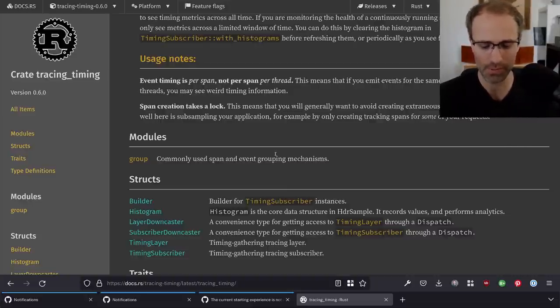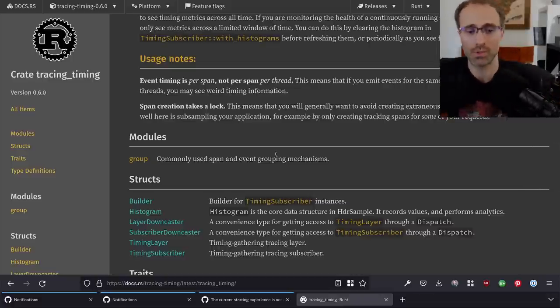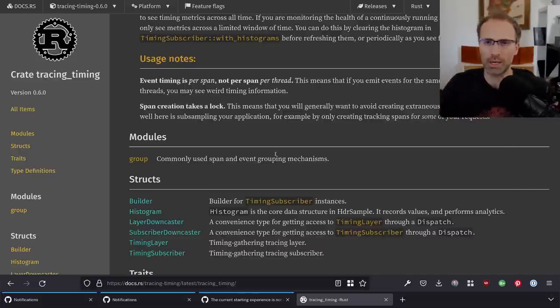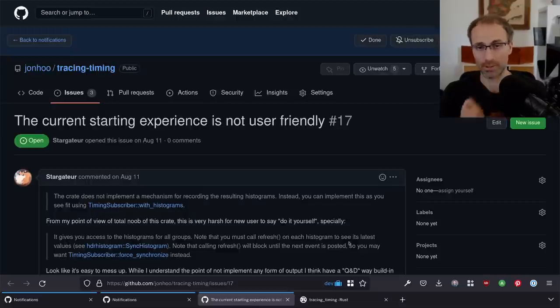And then the same is true for timing. So I think if someone wanted to contribute to this, you start by tackling a problem that is not about fixing the low level bugs in the code or anything like that, but more things like the getting started experience or the API or the documentation. Start there and then work your way into the technical details. And I'm happy to take PRs on any frontier, really. You don't really need to focus on a particular thing to be able to get your PR in. Whatever PR you think would be useful to contribute, I would be happy to take a look at. And the open issues are always a good place to start.